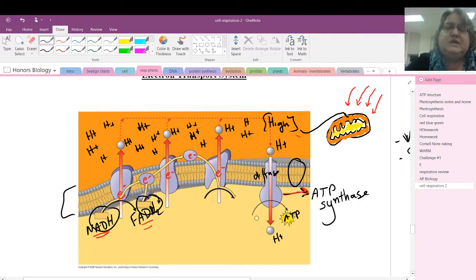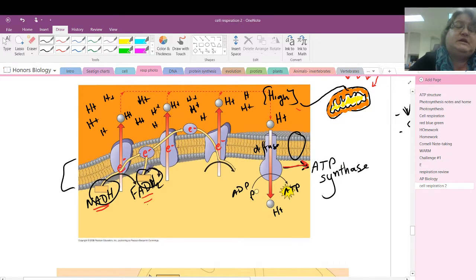So this should be somewhat familiar to you and almost a bit of a relief, like, okay, we're back on familiar ground. Because at this point, we can really generate all of the ATP that's left, because this is coming from the Krebs cycle.